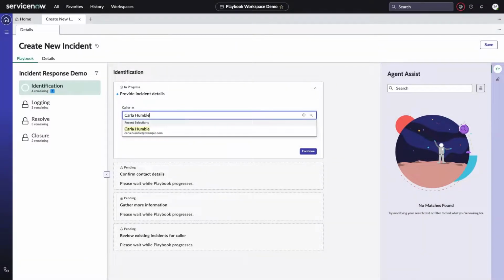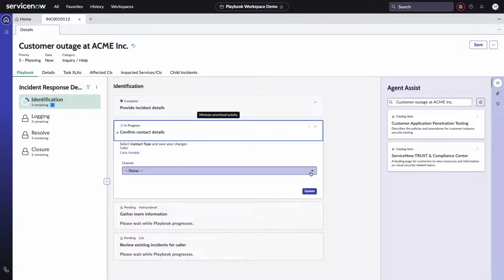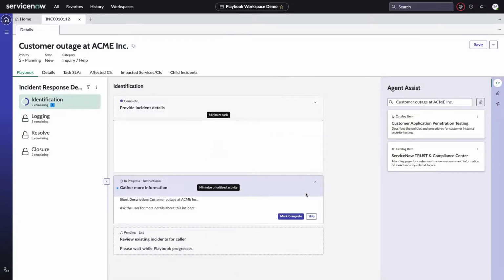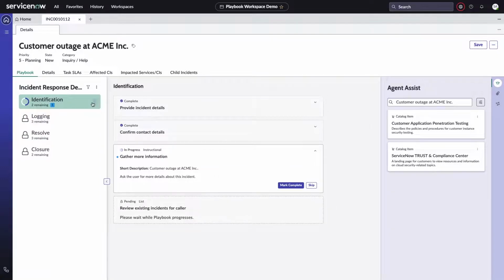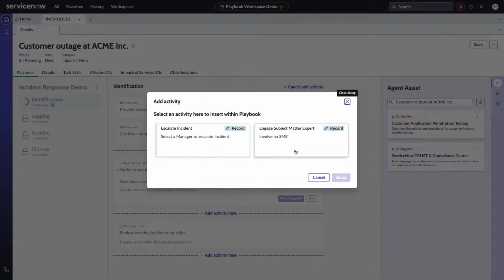stage. For instance, let's say I'm a tech support agent handling customer incidents. I just opened a high-priority incident regarding a service outage at a critical customer. As I'm working through identifying the incident, I realize that I'm going to need some help. Using optional activities, I can simply expand the menu options next to the playbook stage I'm in and press Add Activity. Now, I have the ability to add an optional activity anywhere I see fit, either right where I am in the process or coming up in a few steps. I'll go ahead and engage a subject matter expert here to help me figure out this tough situation.